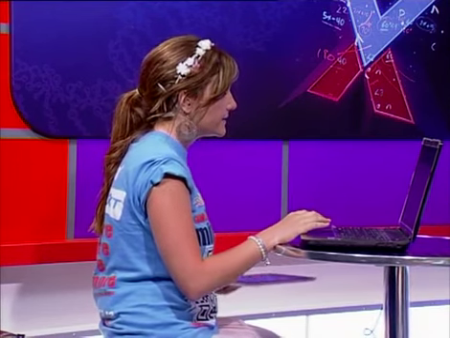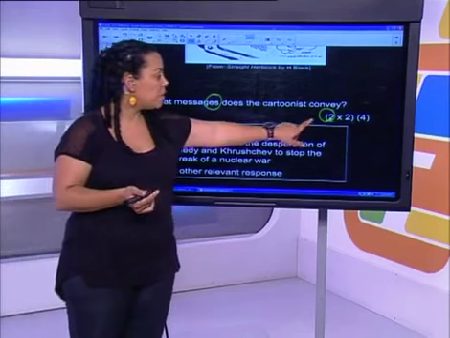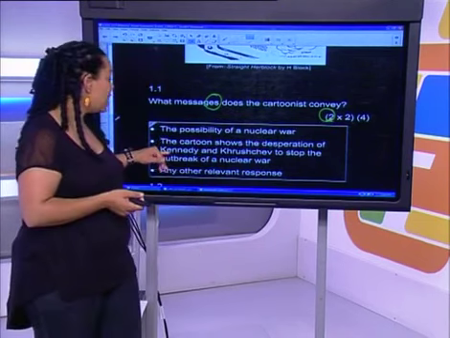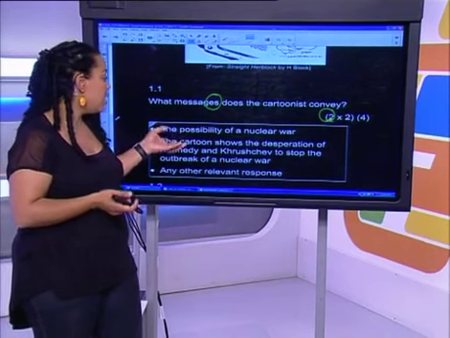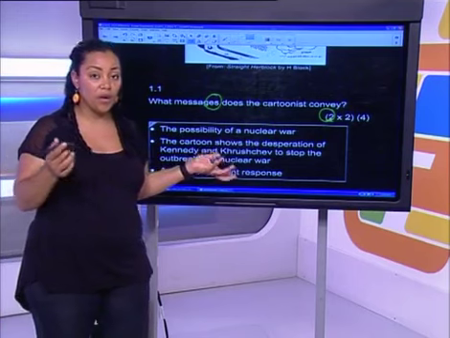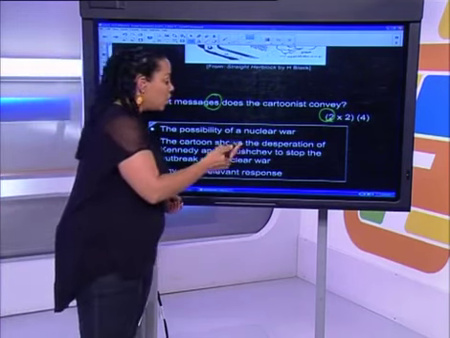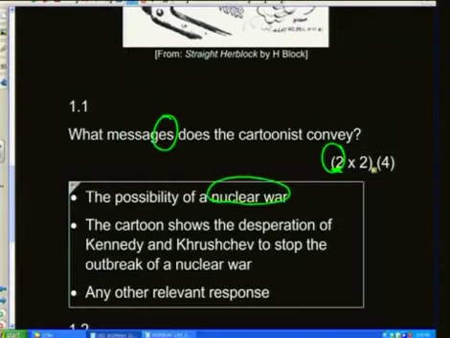Andile Duba says Kennedy and Khrushchev, they were scared of war. That's the only one, which is a good answer, but now I think, Andile, you need to also remember that the mark allocation says 2 times 2. So you actually have to come up with 2 separate answers. You're very close when you said they are afraid of war. You would have gotten that answer correct. But you must not also forget to focus on this whole issue of nuclear war.